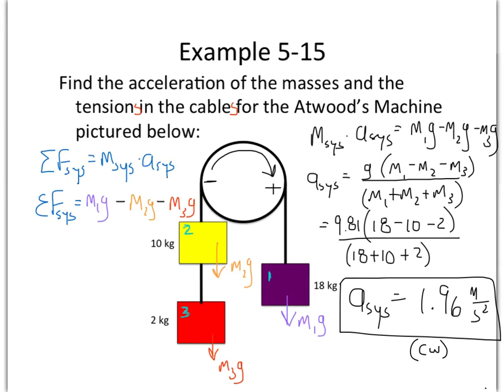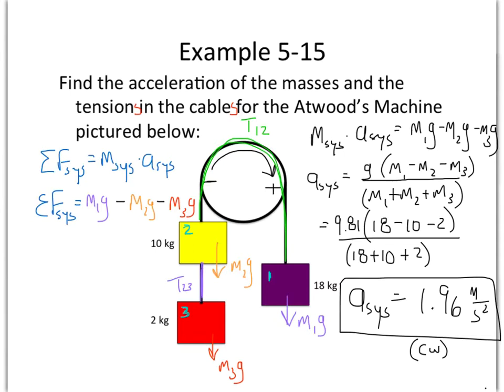Okay, so having found the acceleration of the whole system, which is what we just did right here, that's kind of like part A. Now I'm going to look at the cable. I'm going to make this green. I'm going to call that tension 1, 2, and I'm going to make another tension down here. I'm killing myself picking colors right here. Call this tension 2, 3, like that. I made them different colors because they're going to be different tensions, and we're going to solve what they are right now. It's important to solve for what they are.